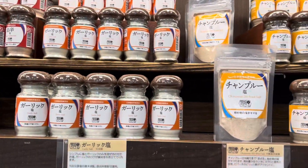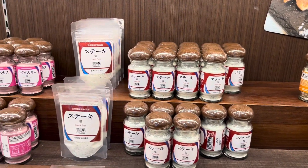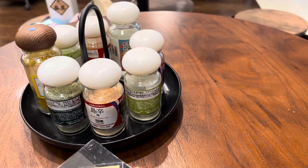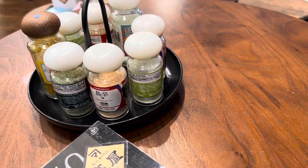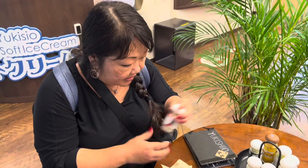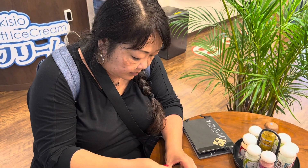Okinawa is known for their sea salt, and you know what they also do with the salt? They put it on soft-serve ice cream. Check this out — look at all the salt you put on your ice cream. I'm gonna add a couple bites of different flavors. What do you think about hibiscus? I didn't really notice — I don't think I put it in. Oh my god, I think I put too much. I didn't think I put it on enough for the first time.